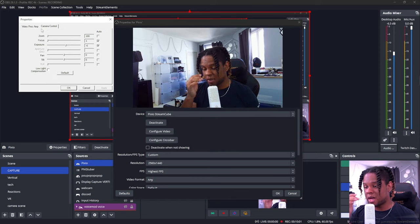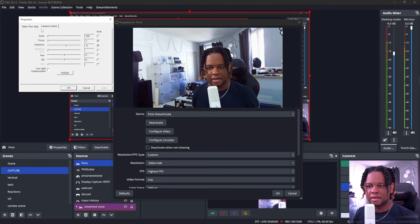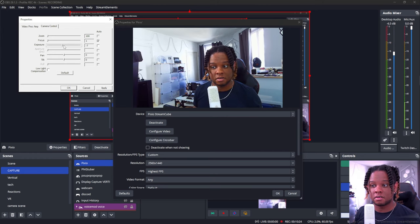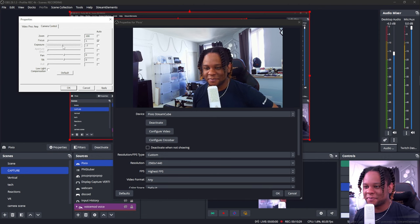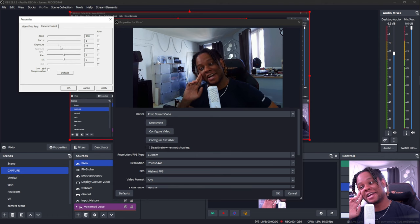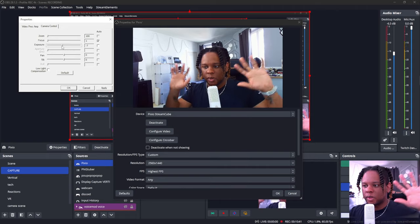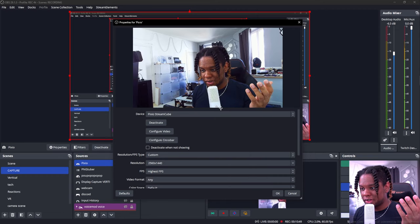Camera control. So we have automatic exposure. You can see it was bright, goes back. If I turn that off, how will it react? Okay, not bad. Let's lower that. I'm surprised. This is pretty good quality. I don't want to name any names, but I know some popular webcams that if you do this, it will basically break the whole thing. You will lose a lot of quality. The sensor, the ISO will shoot up, but this is handling it pretty well considering.